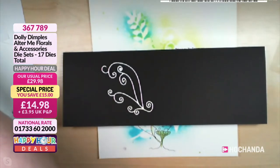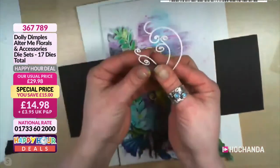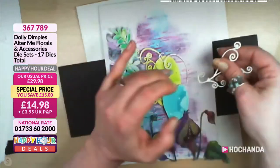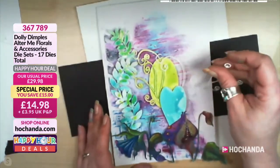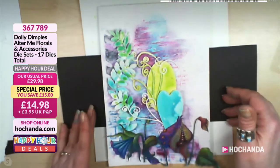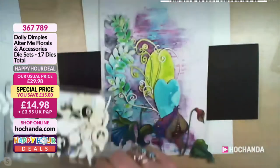If we bring that one back in that we did before, if you want to chop into them, you can make spreads. If you want to add more embellishments to your piece when you've got the left and the right, you can just keep going like that. Obviously white on white is not very good, so we'll pop you over at a darker area, and you can see that you can start to get more depth to it. Does that make sense? Yes, totally.